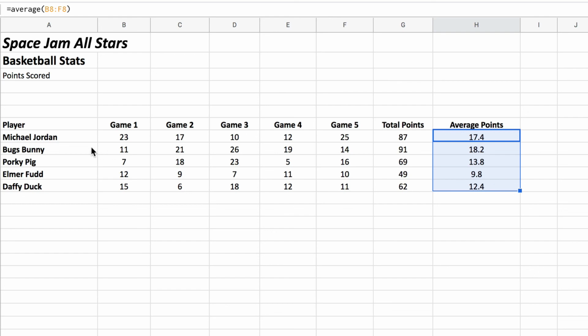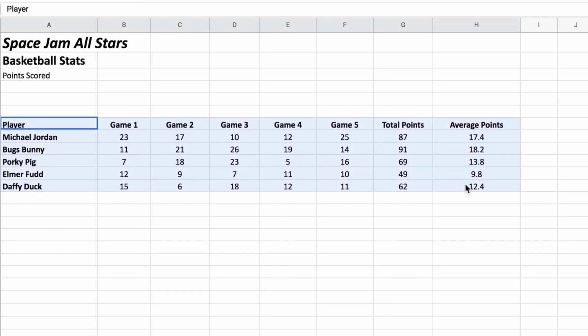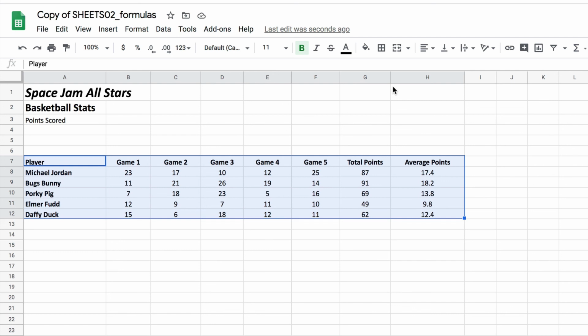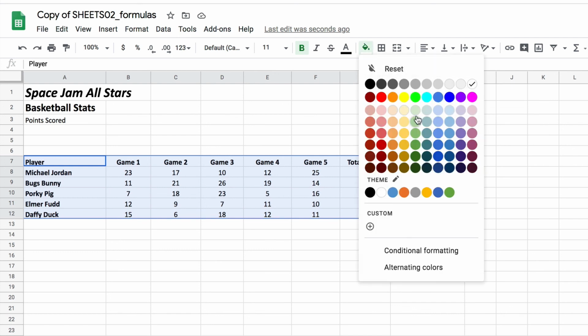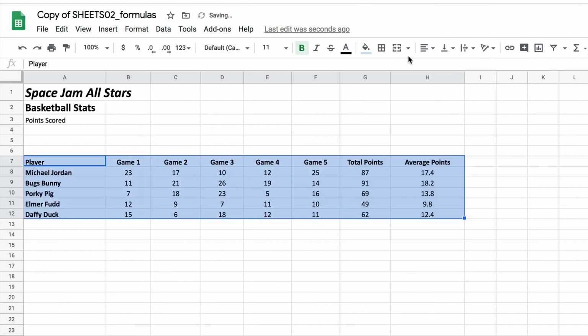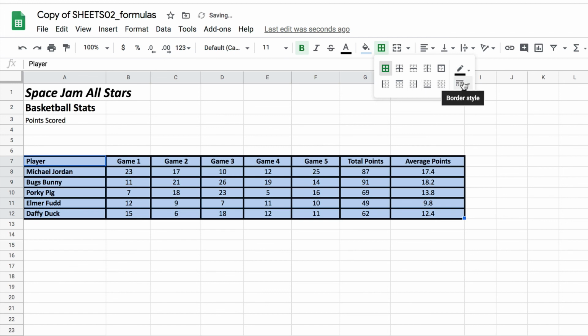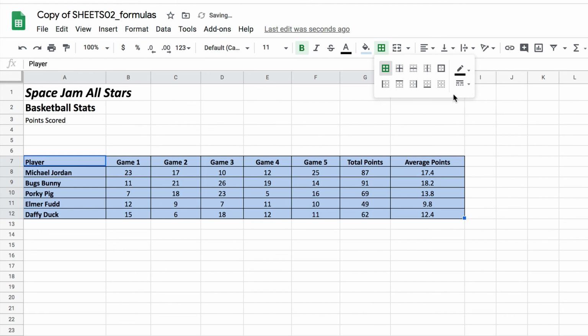The only other thing that I'm going to require of you here is a little bit of formatting. And I'm not even doing that much formatting today. I'm coming up here and saying, well, I'm going to fill it with some kind of color. And I kind of like having a little bit of border work in there. It's kind of thick, though. A thinner border. Yeah. All right. Cool. That looks good. I think that looks okay. Format it pretty much however you want to. That's kind of up to you.